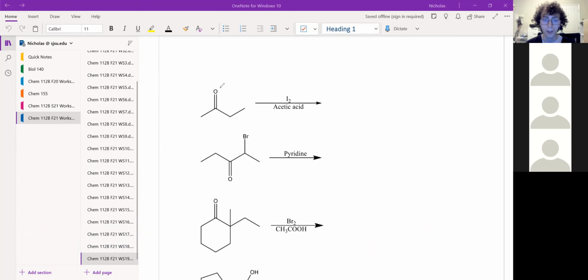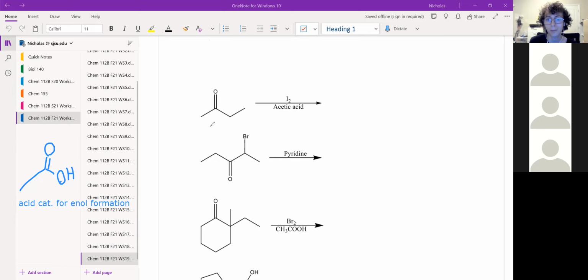Okay, here we have a ketone and we're adding I2 and acetic acid. And I'll just say acetic acid, in case you weren't sure, is this, which is the same carboxylic acid we were working with before. It's a pretty common acid catalyst. It's just being named instead of drawn like before. So it's going to do the same thing it did before. It's going to help us form an enol.